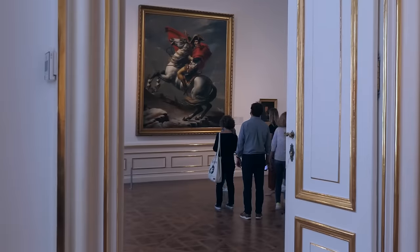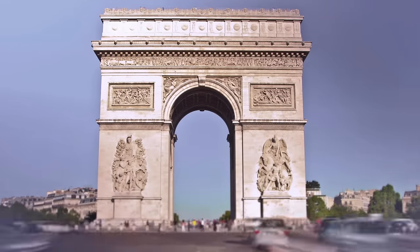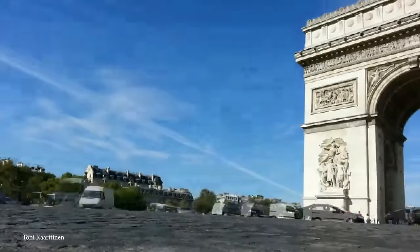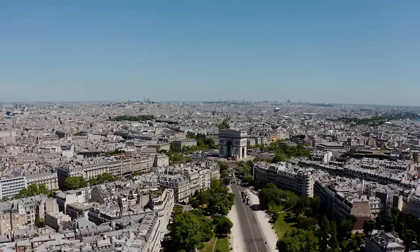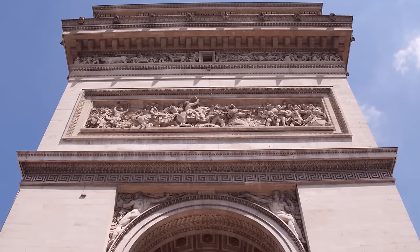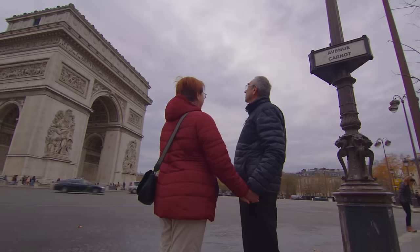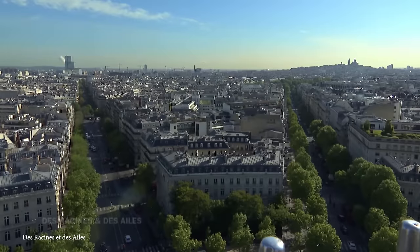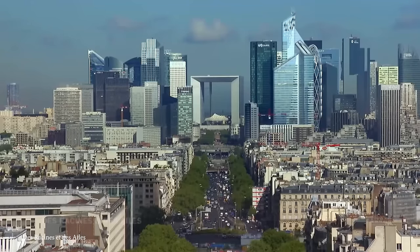Beyond its physical features, the Arc has great symbolic value — important French figures such as Napoleon, Victor Hugo, and Ferdinand Foch have passed under it during their funeral processions. The intersection there is quite remarkable: formerly called the Place de l'Étoile, meaning 'star' in French, it is formed by 12 radiating avenues creating a massive intersection connecting many areas of the city. When Baron Haussmann conducted major urban renovations, he expanded the crossroads of the 8th, 16th, and 17th arrondissements by clearing space, demolishing and rebuilding surrounding buildings, and widening and straightening the 12 radiating avenues, making the star-shaped plaza far more visually striking while improving circulation.